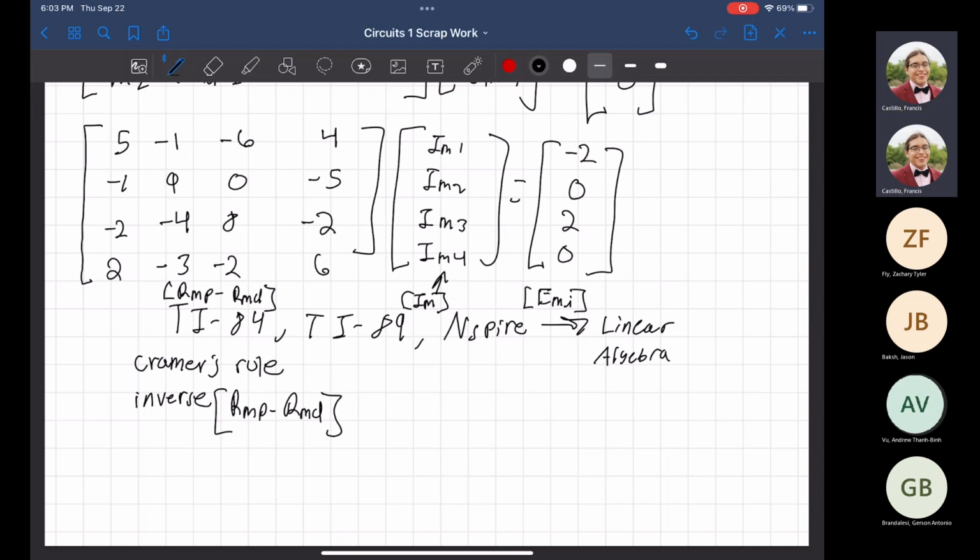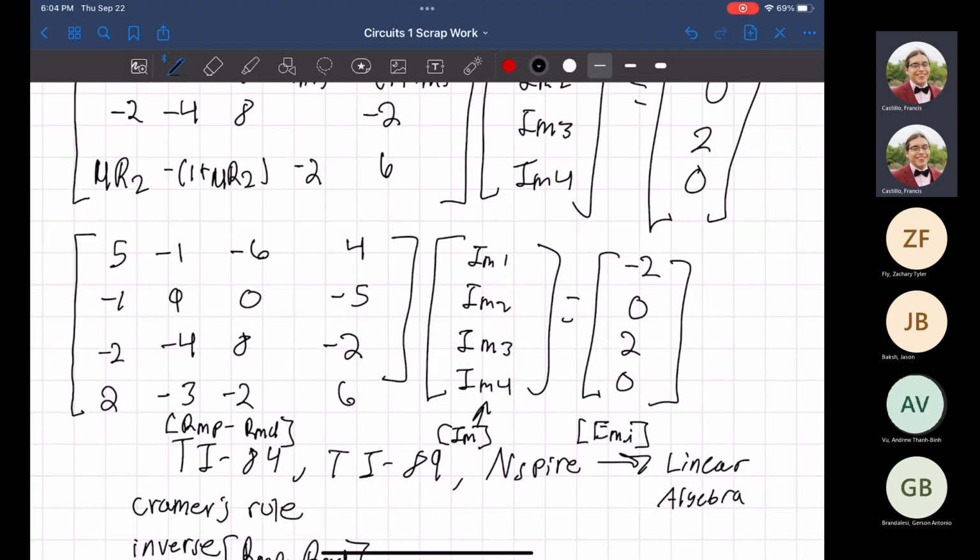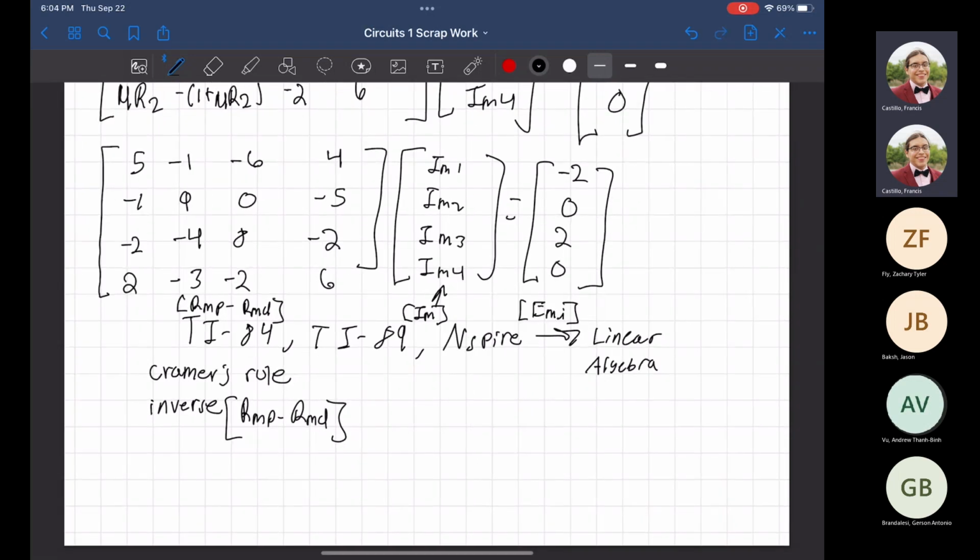Let me real quick go through my little snippet here. Basically, all I'm saying is you have a couple options. You either can do this by hand and really understanding your algebra to go ahead and solve for the current vector, which are the values of each current in their respective meshes, or you can use a calculator and tell it to do your algebra for you. Either will work. Doing it by hand though is a little more risky just because there's a lot more that could go wrong. It adds a whole lot more work, but it is still doable.